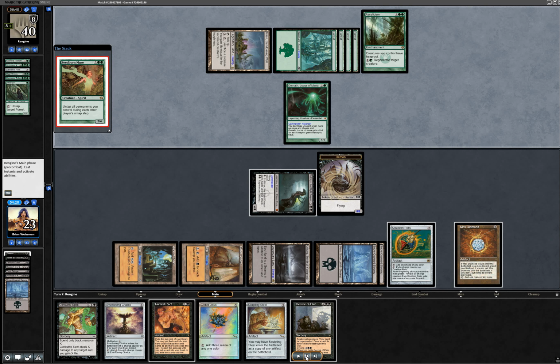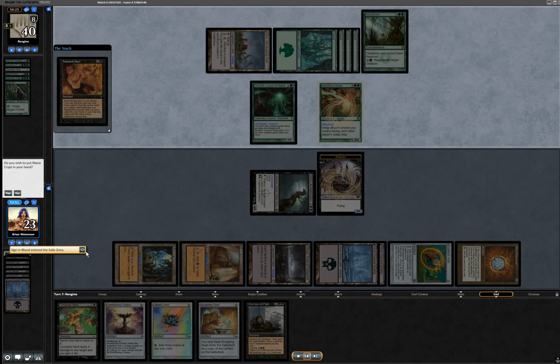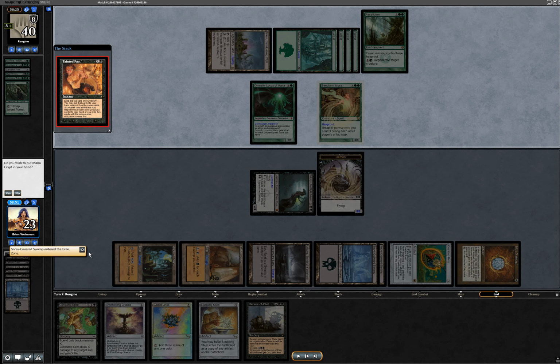Seedborn Muse. Pretty cool card. Certainly neat with Omnath. Not good in this situation. So at the end of the turn, I'm going to just cast Tainted Pact. The first card off the top. Actually, I guess there's a Sign in Blood and a Swamp. Actually, maybe it's just Sign in Blood. I go past the Sign in Blood and I take the Mana Crypt. Yeah, I think I passed 1 Swamp, actually.